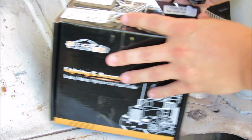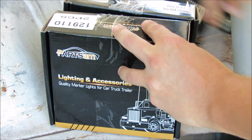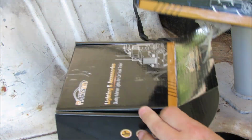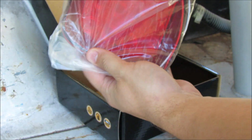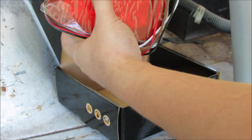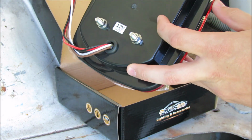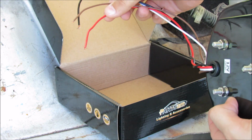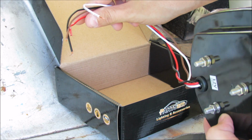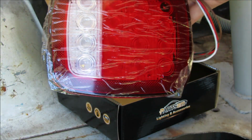When you purchase it, it does come with two boxes, two individual lights, one in each box. So we're just going to go ahead, separate them, and this one already wants to come open. It's very simple inside. So simple, there are no instructions whatsoever. It has 4 main leads coming off of it and 3 mounting screws. It's possible that one of them is a ground, we'll find out soon enough. It's got red wire, black, brown, and white. It also uses a clear cover tape so that you don't scratch it up installing it.